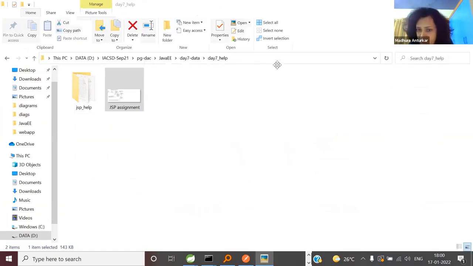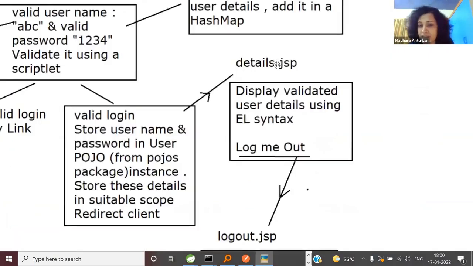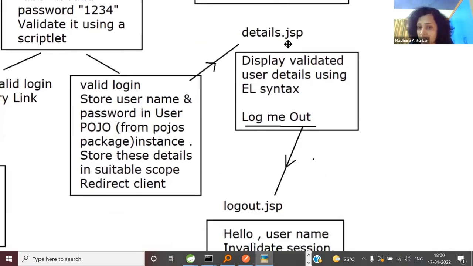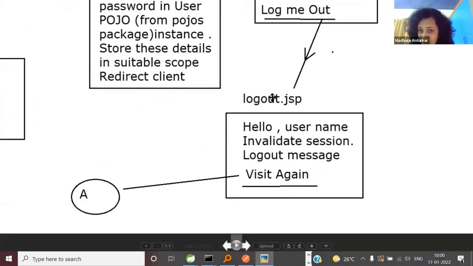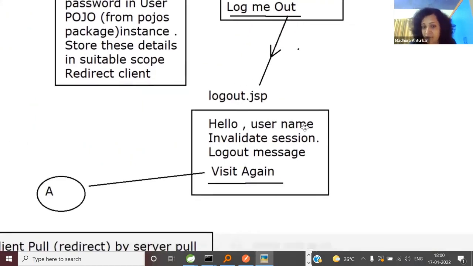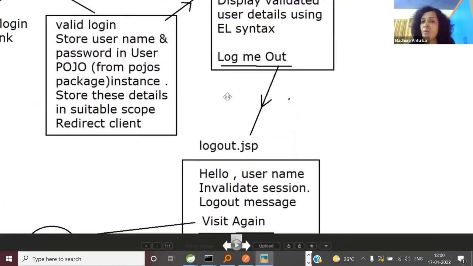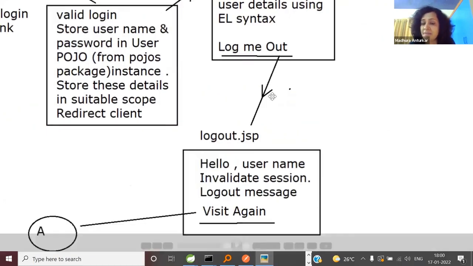Everyone is clear? You just have four things, and then I'm not saying more. The case study we'll have tomorrow. So then give me a logout link. Now here, this is your CP1, client pull 1, clicking on a link, right? So here, I don't want to see the whole details.